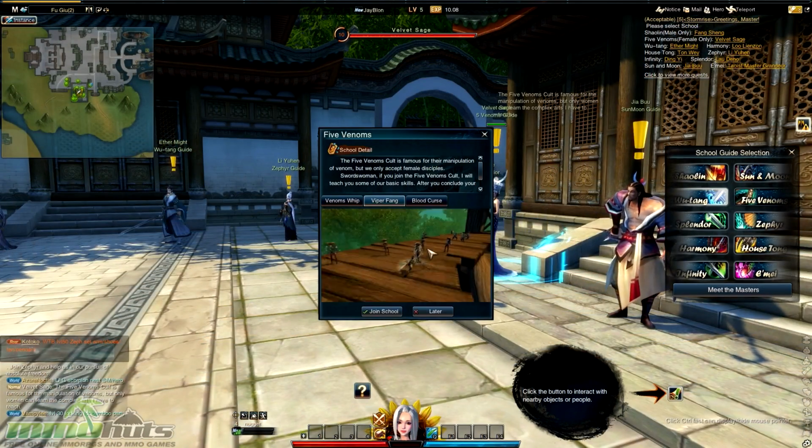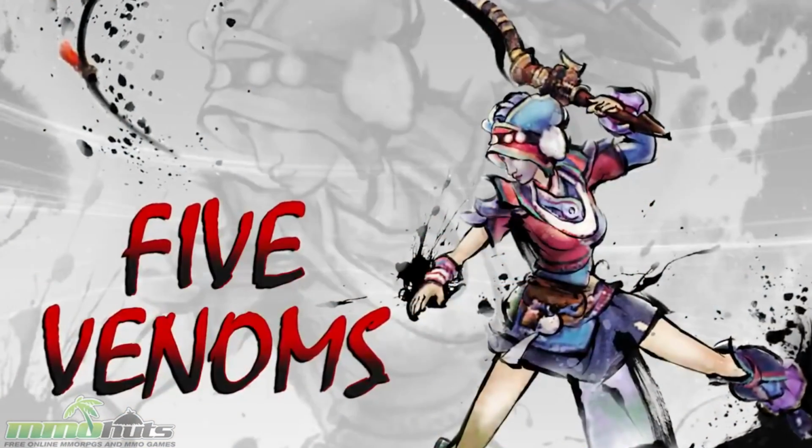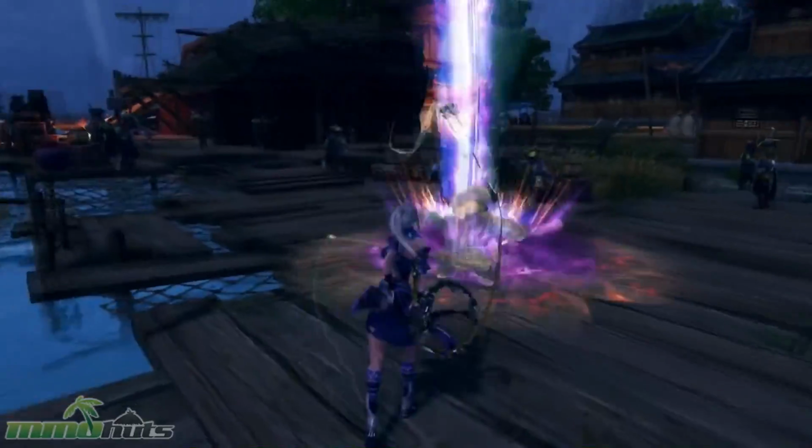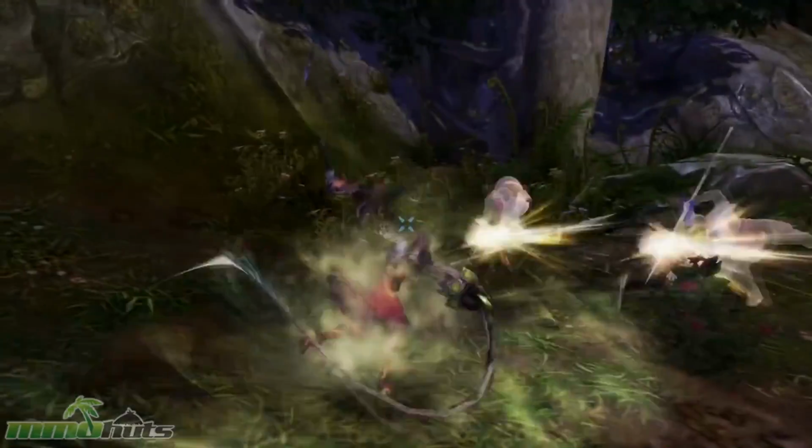The Five Venoms is the female-only school, which is rather unique. They use whips as their primary weapon, which isn't exactly powerful, but it's ranged, plus they are the only school that gets boosts from earth, fire, ice, and poison. They're probably a little trickier to play as due to both low health and low damage.